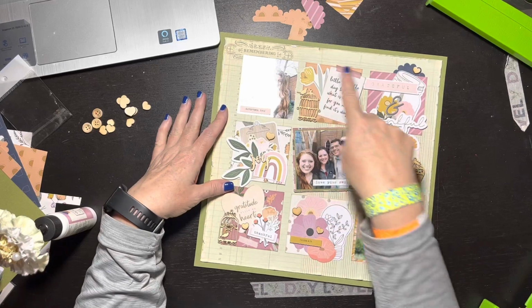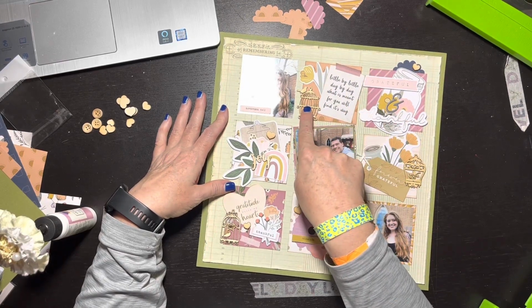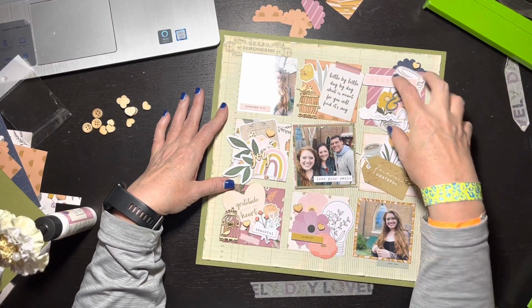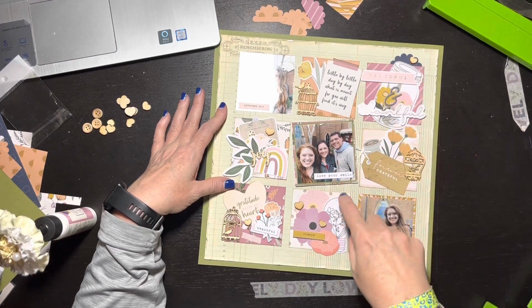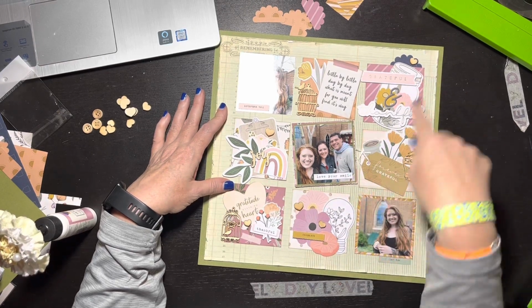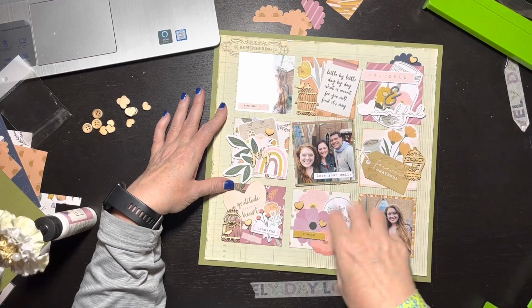So I've got a floral. I did pop this up on foam. Obviously the little wood veneer pieces, the size dimension. This is actually my title. On the inspiration piece, the title was down here, but when I started to do these colored items, they just didn't look right down here. I didn't like it, it didn't have enough contrast between this little jar and even the title words. If I didn't use the jar, it just wasn't enough contrast.